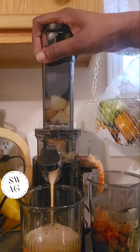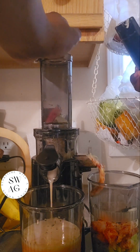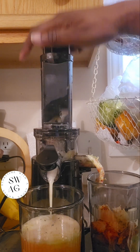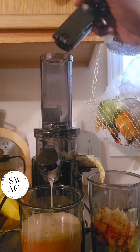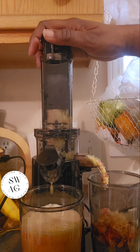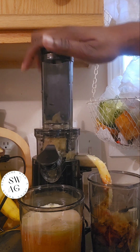Now, I did try a banana in there and that went completely south all the way down. It did not work. And I didn't add any juice to it, any sweeteners, no yogurt. I didn't add anything to this because I want all juice. But guys, I am so loving this juicer and I use it every day now. And there it is — that banana did not work. Oh my gosh.